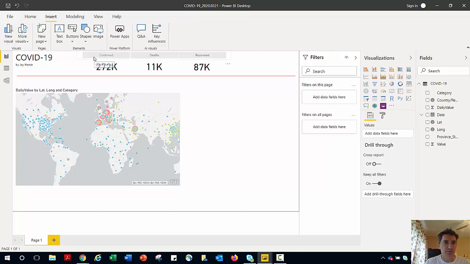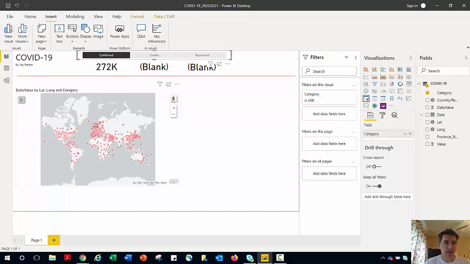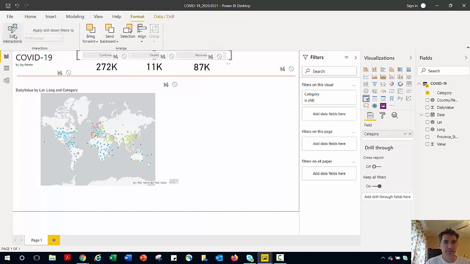And by the way this slicer works, I can click on that and the map will update for confirmed. But you might notice that now these look strange to see that they're blank. So I'm going to edit the interactions. I'm going to move this out of the way for a second. So basically what I'm saying is, when I click on this slicer, how do I want these other visualizations to react?